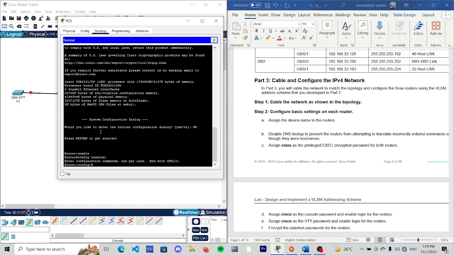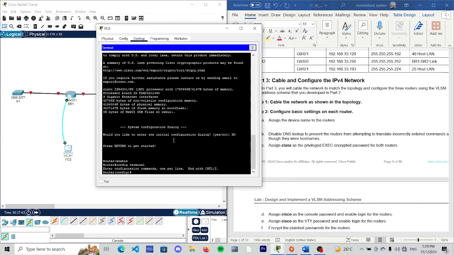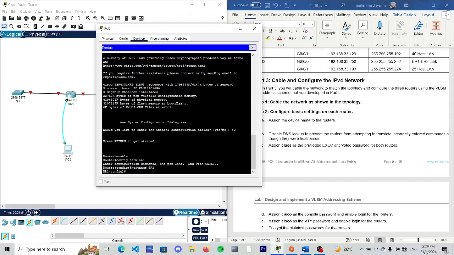Okay. Router config. Okay, we will go inside the config terminal, and then first we assign the device name to the router. Okay, the PC 0 we assign with BR1, so we will assign the hostname BR1. Okay, it will change to BR1.